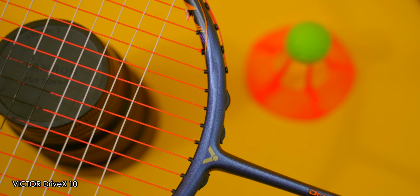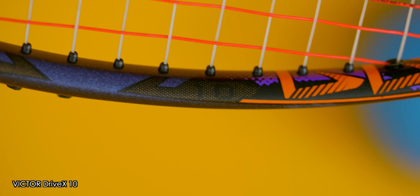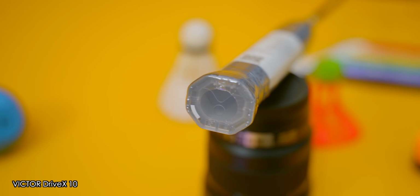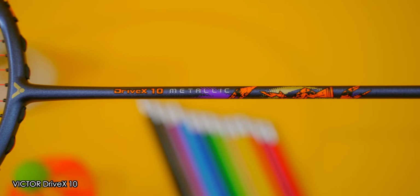One thing that really stood out for me was how nice the shuttle felt coming off the string bed of the DX10. Over quite a few sessions, I was also testing the Ruger Metallic side by side, and I personally prefer the shuttle feel and response coming off the DX10 every single time. It just felt a lot more refined and is a nicer feeling over the Ruger Metallic. Again, I do think the free core handles in the DriveX rackets are helping with these nicer feelings, as well as helping with playability too.